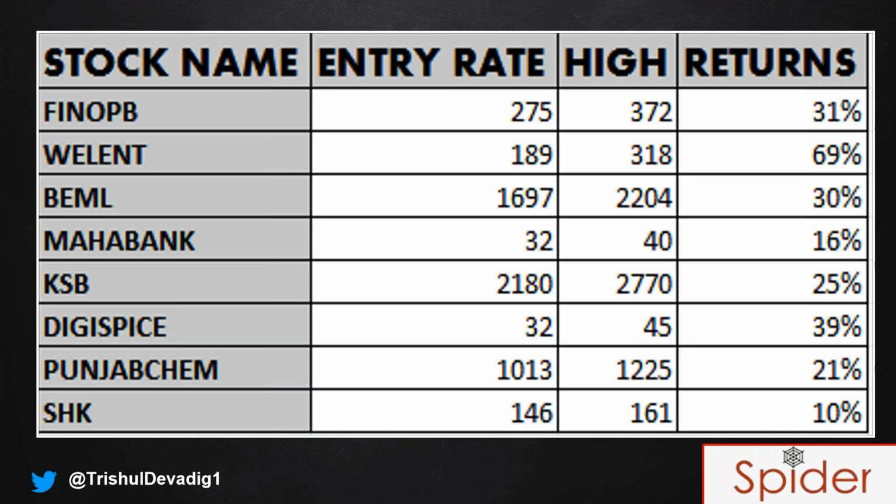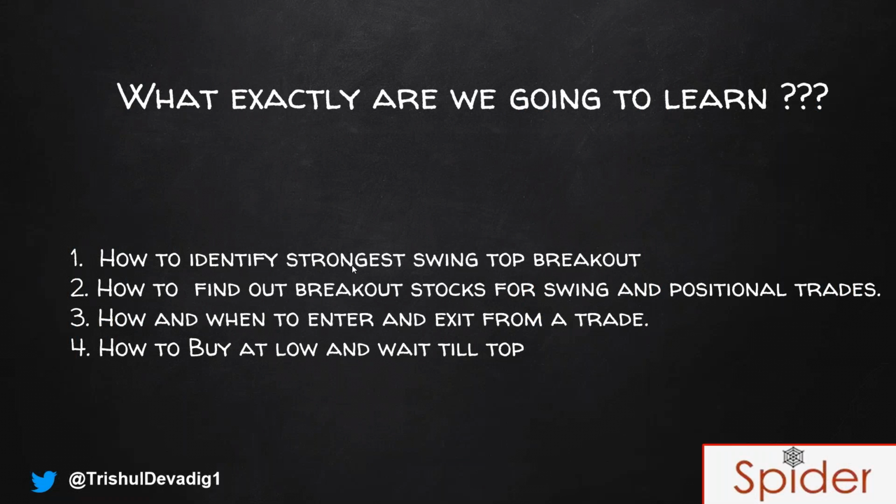What is the strategy that I'm using? What price action do I filter even after I get a result in the technical scanner? What all things am I analyzing to filter out these stocks? I'll let you know today. Some of the stocks are like Maharashtra Bank, 32 to 40. Just a second.